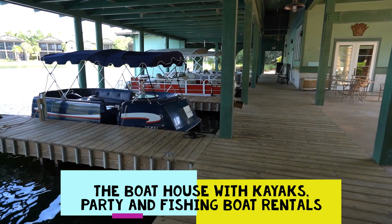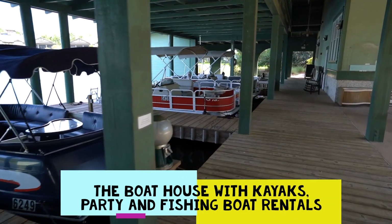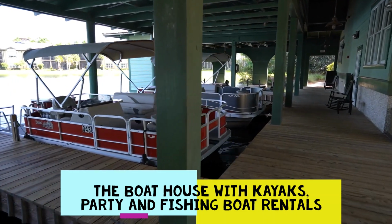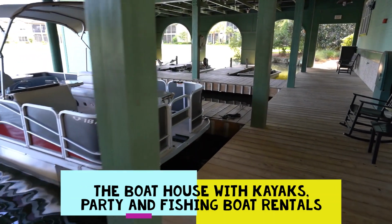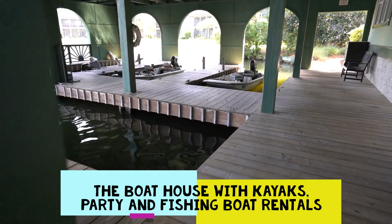There are the Duffy boats. You rent them for about $30, $35 an hour. Great fun. Very relaxing to go out onto the water. Then there is a horsepower limitation. Always under 25 horsepower motors. And down here, for you fishermen, you can rent one of these boats, I understand, for about $25 an hour.